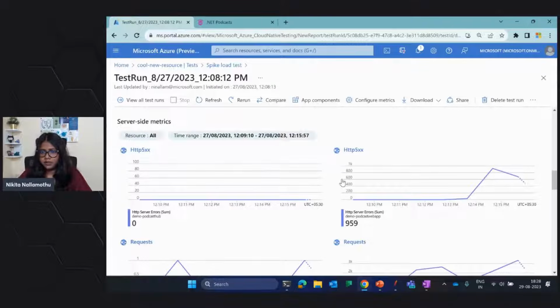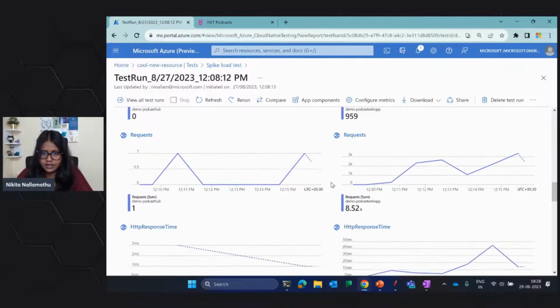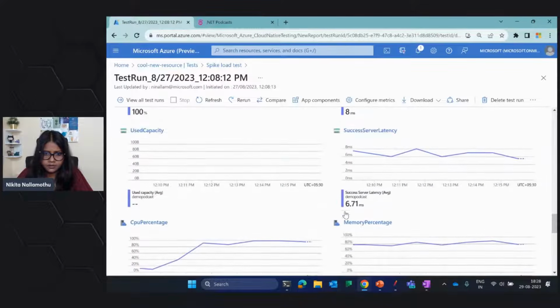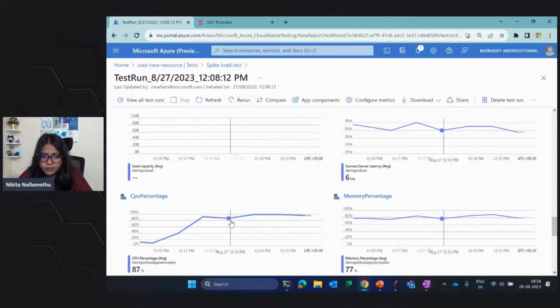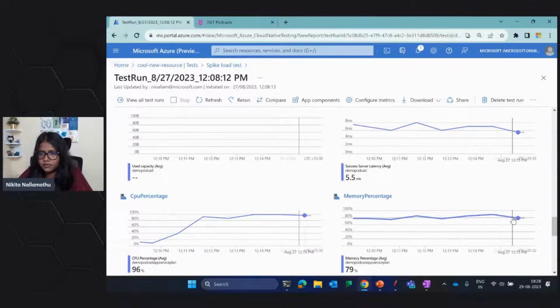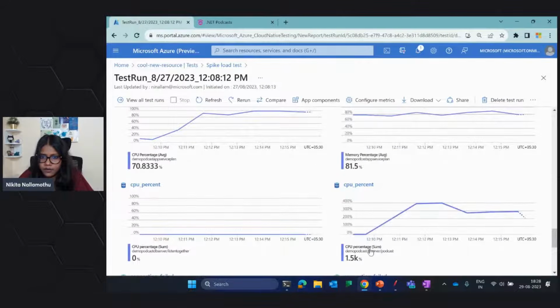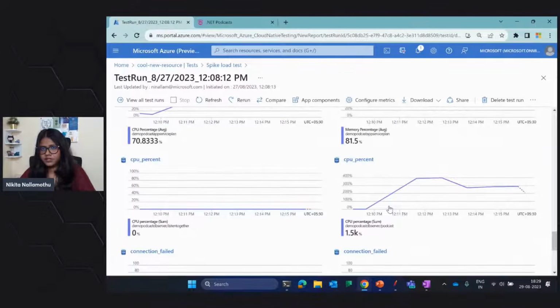I can go and look into what happened on the server side. Definitely there could be something that went wrong. As you can see here, the CPU was fine initially, but when I introduced the spike, the CPU peaked. The memory has been constantly high, so definitely I will need to increase the memory as well as the CPU. I see that for my database as well. When the spike happened, it quickly peaked and reached 400%. And then the recovery was not really good because it was still around 300%, which could have been better. But this is something that I will need to see if there are some after effects of the spike as well.